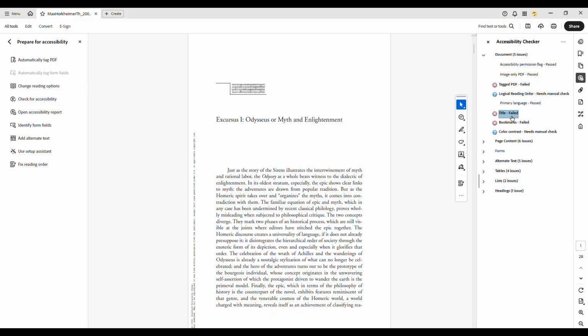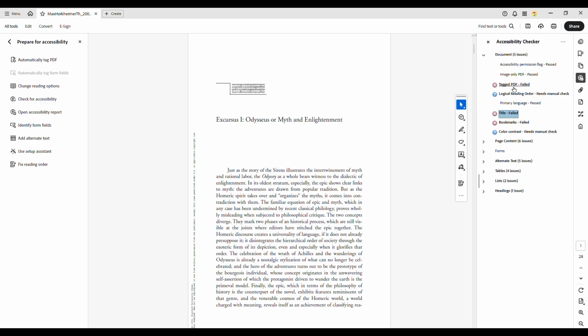The main issue here is the tagged PDF failed issue. Tags serve as a PDF structure. The tags as the structure tells a screen reader how to read a document to the student using the screen reader. And without tags, there is no guidance for the screen reader on what content to read, and the tags that are wrong can feed information out of order to the user. So tags need to be both there and correct for the document to be accessible.